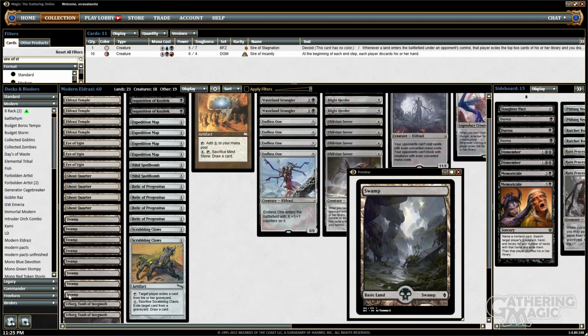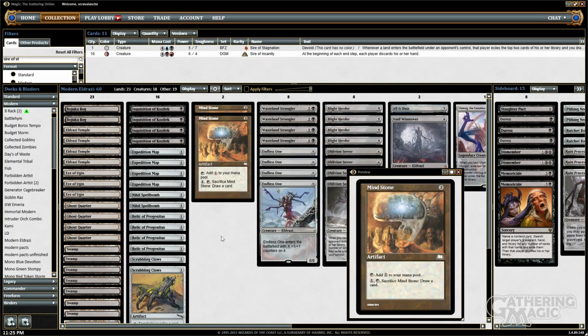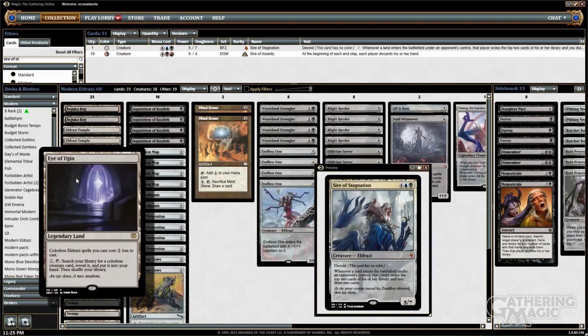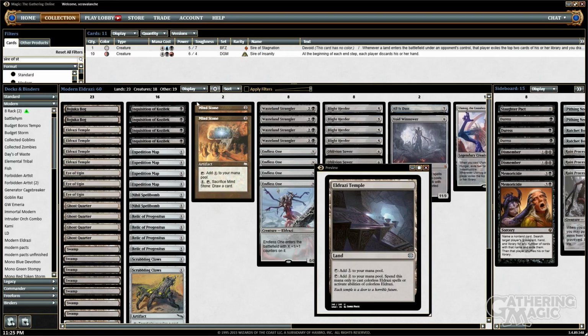and then some Darkslick Shores, or just Polluted Deltas to go get Watery Graves. And that allows you to play Sire of Stagnation, which can be tutored up with the Eye of Ugin. And it can also be cheated in with the Eldrazi Temple.